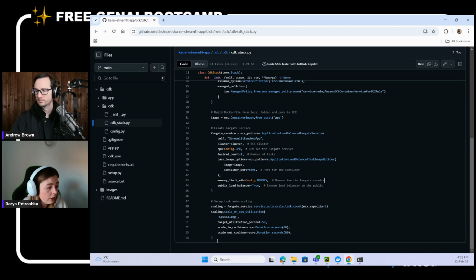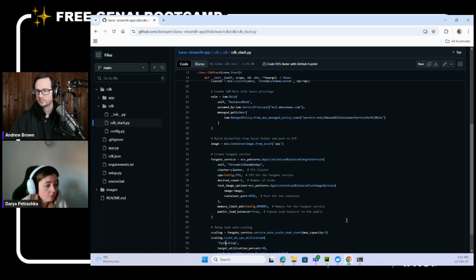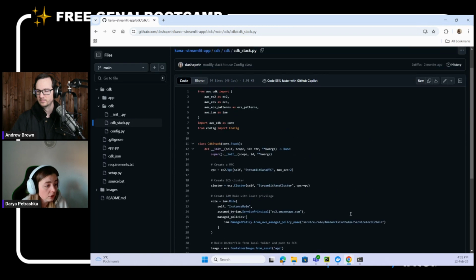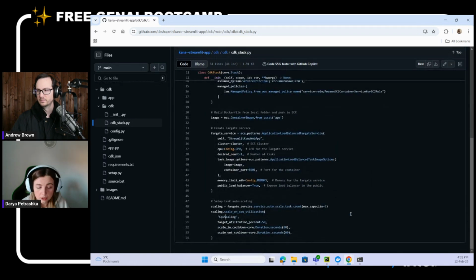And then we have auto scaling configured here, based on CPU usage. So yeah, this is basically the code, and we're still waiting for the container to be pushed.